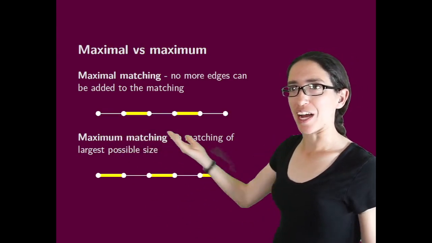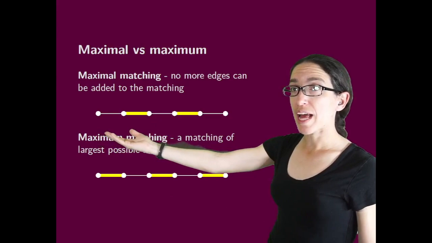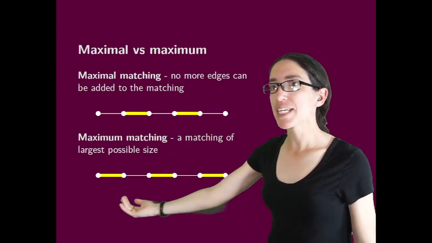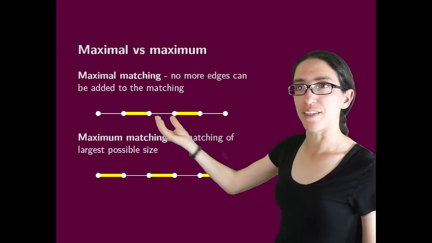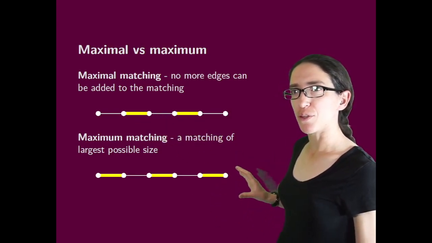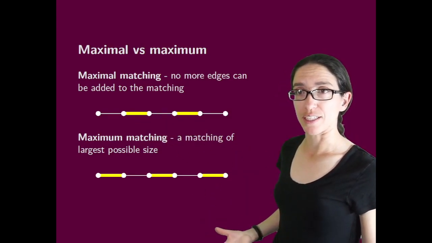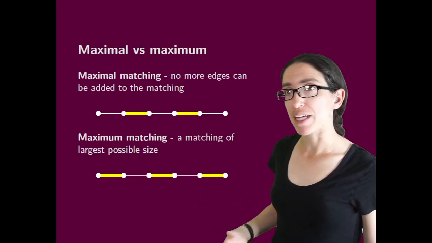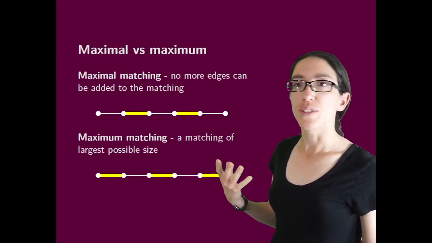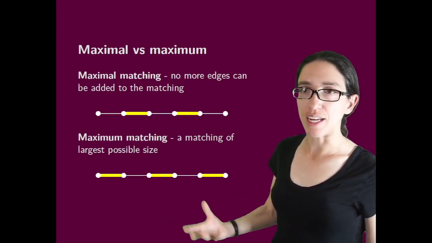So for this path graph on 6 vertices, you can have a maximal matching with 2 edges, but a maximum matching has 3 edges, every other edge starting with the first one instead of starting with the second one. So that's a more efficient way of matching, and we've matched up more of the vertices. So the question in graph theory about matching is, how do you find a maximal matching? How do you find a maximum matching? What's the smallest size of the maximal matching? This kind of counting question.